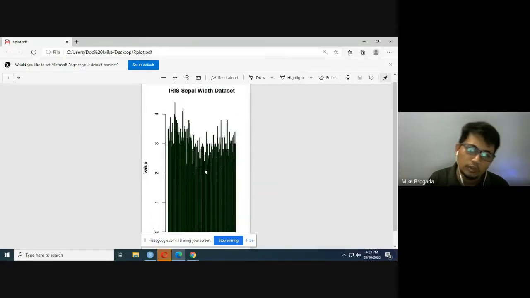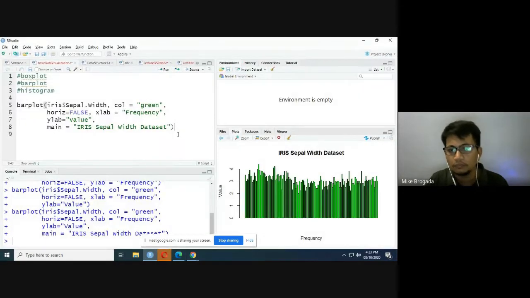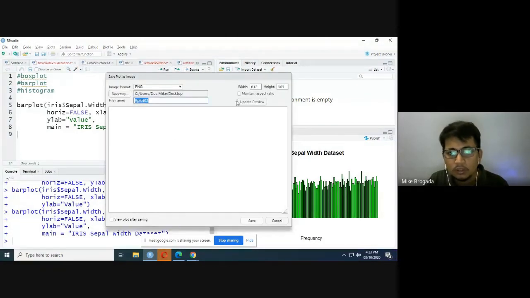Of course, yung ano nito, yung itsura, pwede nyo pang pagandahin using those different arguments. Actually, dito sa pag-export, pwede nyo palitan yung dimension nyo. Ito, width and height. So, pwede nyo palitan yung height niya, gawin lang natin 200.